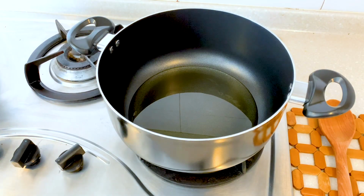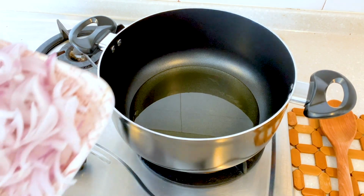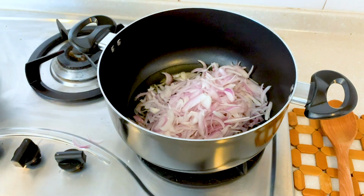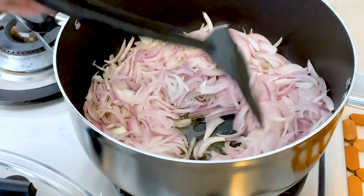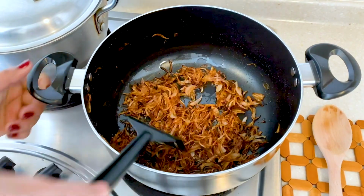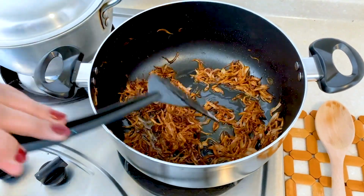Then heat up around half a cup of oil in a pot and start frying the sliced onions. I have taken 3 large thinly sliced onions. This should be fried till the onions are golden brown in color. Once the onions are golden brown in color, it is time to take it out from the oil.